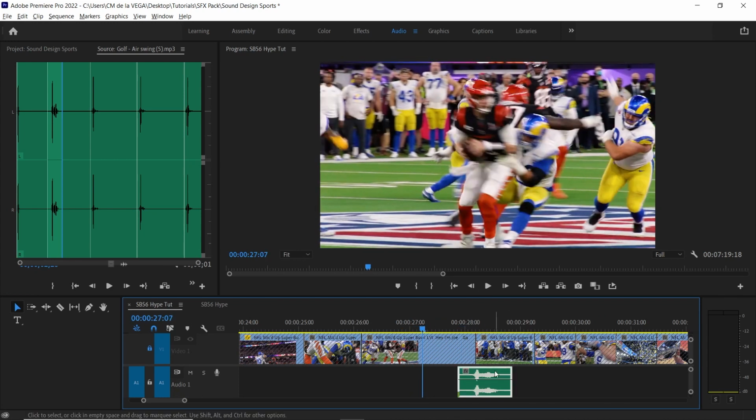Now, a keyboard shortcut that you can use to nudge your layer is using Alt and the left or right arrow keys, and that will nudge your clip one frame to the left if you're using the left arrow key, or to the right if using the right arrow key. Again, that's Alt or Option with the left arrow key or the right arrow key. So that's what we'll do. And if you hold on to Shift, you'll nudge it by 10 frames.